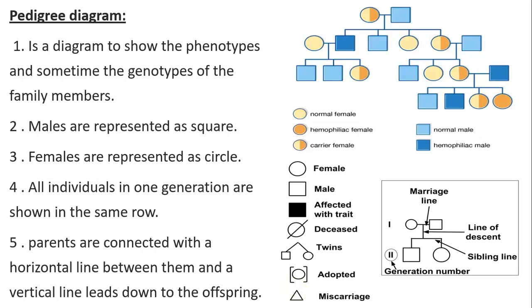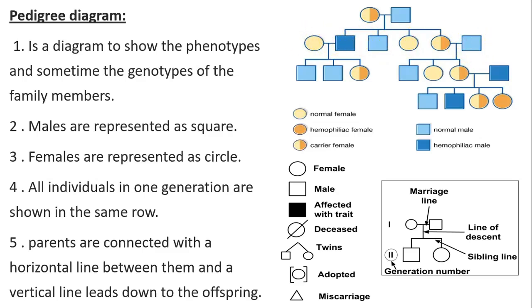We call the generations with the Roman numbers. So this is generation I, double I, triple I, IV. Now, if you look here, the first generation, they have 4 offspring, right? But if I ask you how many individuals in generation double I, you have to count everybody. So again, if I say how many individuals in double I, you will count 1, 2, 3, 4, 5, 6. So this means that I have 6 individuals in this generation.